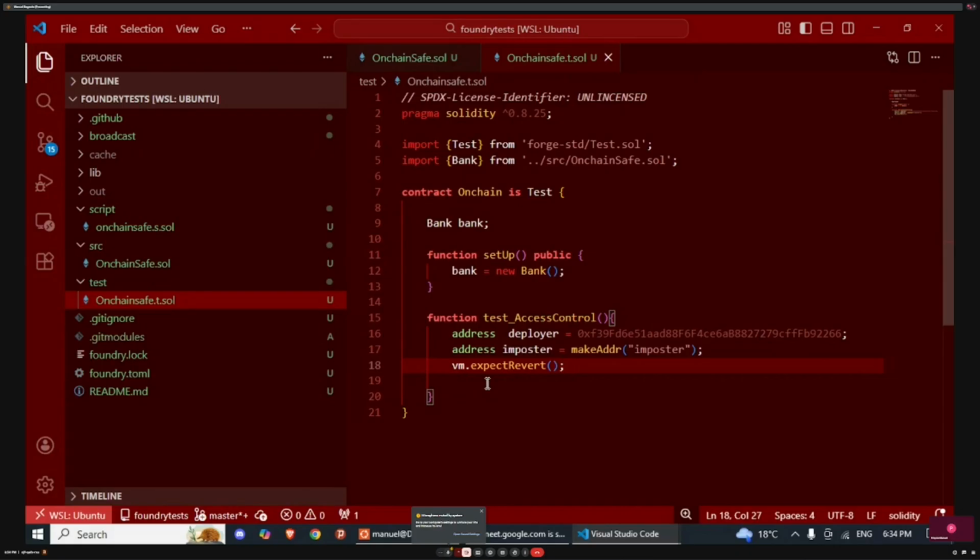So typically you can access values that are stored in storage using the keyword vm.load, and you can access them. First of all, you start with the address whose storage you want to access. So the first parameter would be the address, and then the slot number in bytes32. Okay, so that's just how we use vm.load.